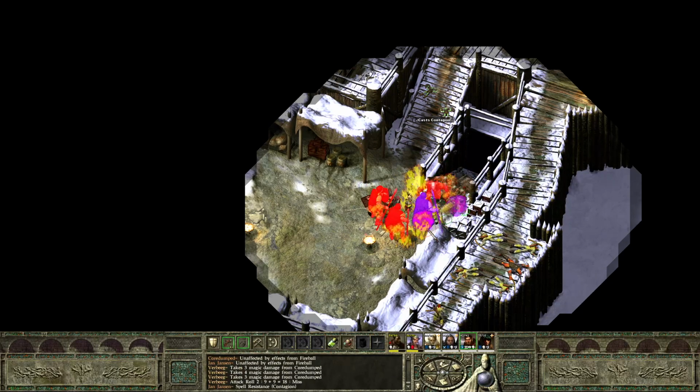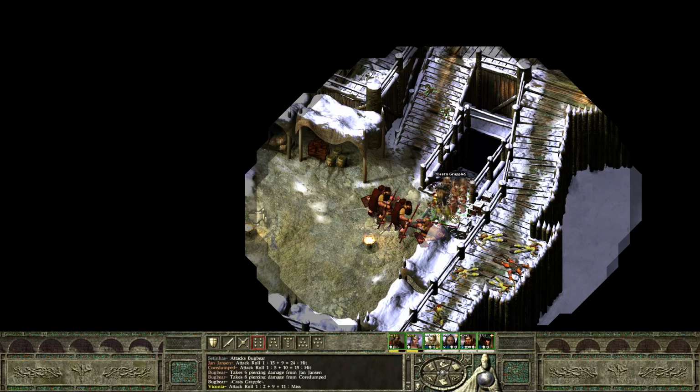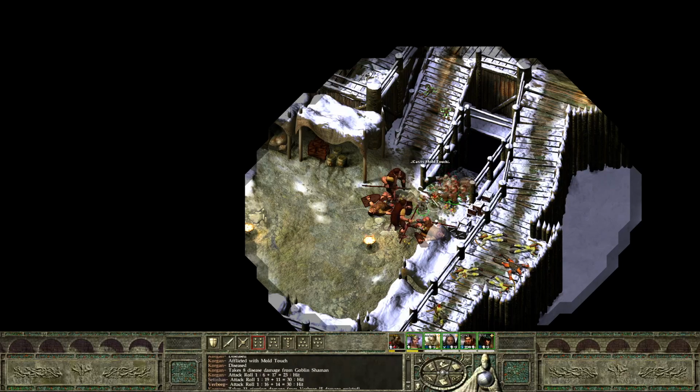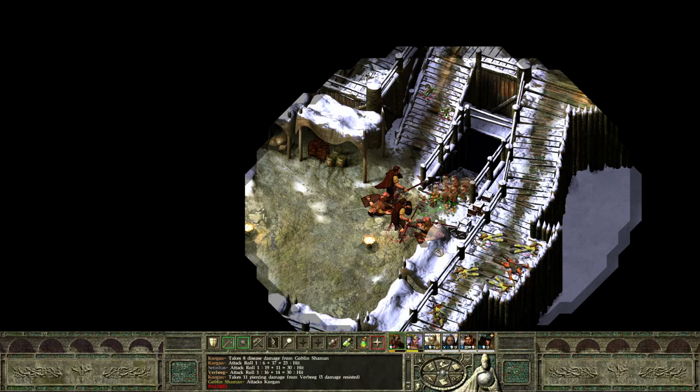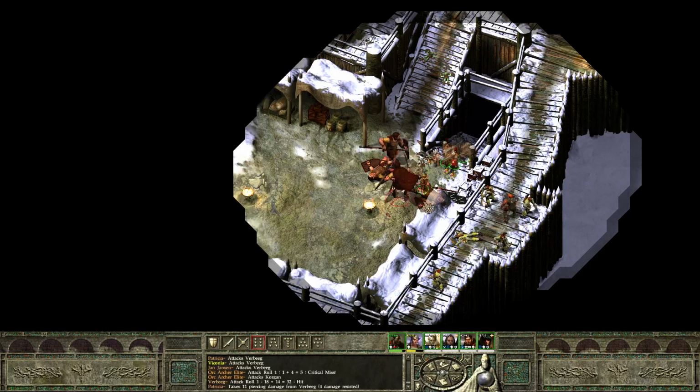I think Patricia got knocked down, which... Okay, she's back up. We killed the Verbeeg. Let's kill this bugbear. Okay, good. We have the shaman now. Ooh. Guys, chill out, please. Let's see if we can heal Corgan. Jesus Christ. Okay, I think he's safe. Shaman getting killed. Let's continue killing the Verbeeg.